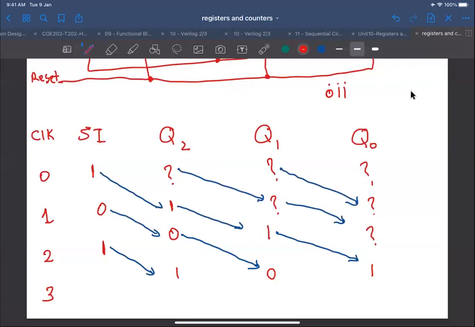Where do you start? Do you start with the 1 or the 0? Start with the 0. Yes, so serial input will be 0, will be shifted to Q2. Okay. And you take 1 and the next clock cycle. So Q2 will be 1 in the next clock cycle, right? We want it to be 0. Yes. You start from the last, am I right?